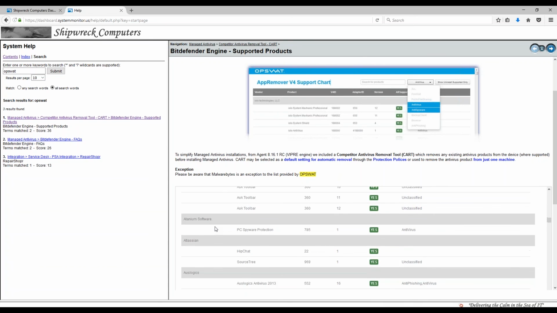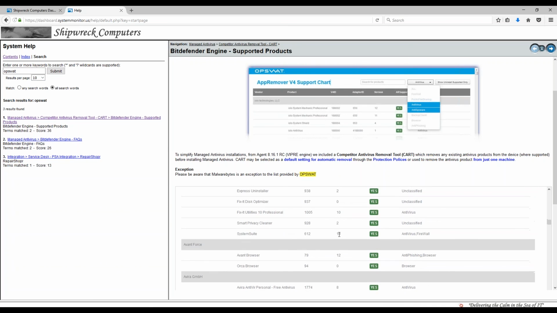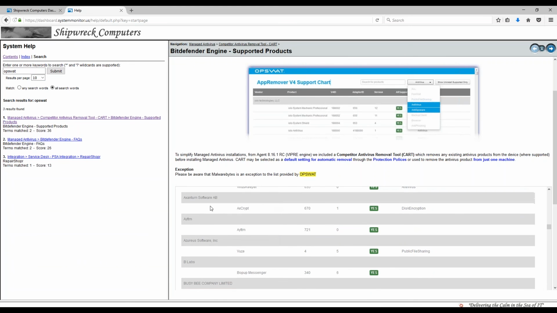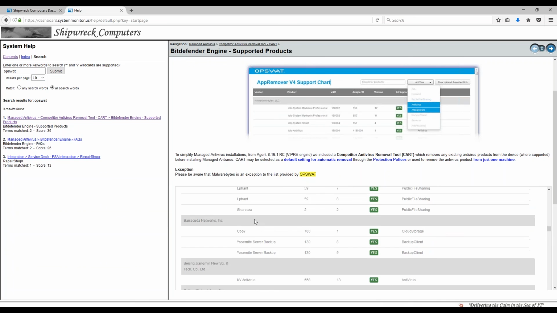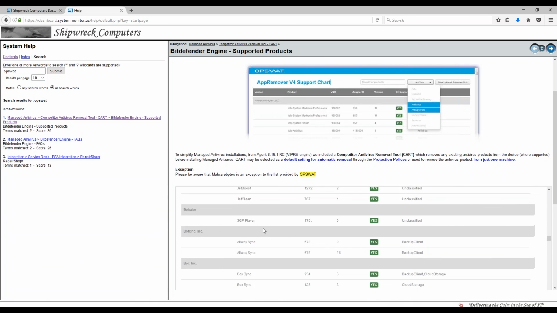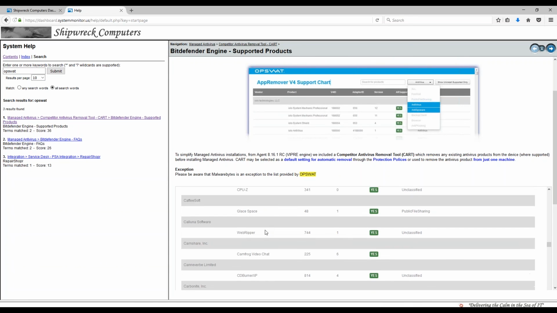If you come into our search feature, you can quickly locate it, or we have an expansion tree where you can see specifics just for each Managed Antivirus engine type. But I'm searching more specifically for the OpSWAT utility. OpSWAT is what's used for the automatic removal. And here on the right-hand side, what you'll see is an interactive chart.